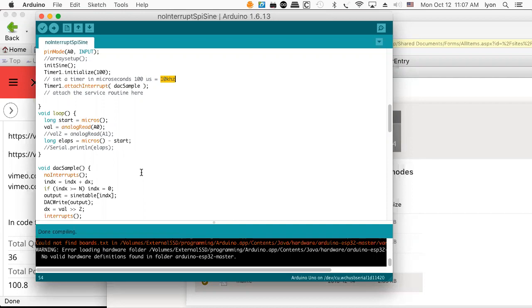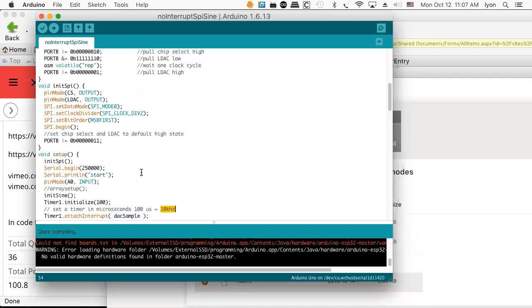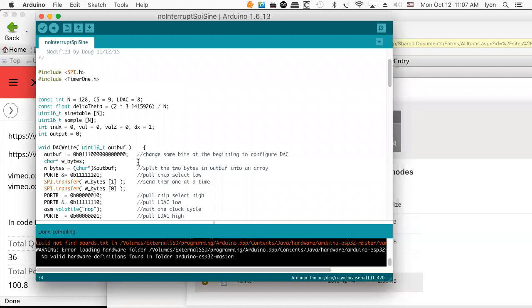In other words, if you told me I have 10,000 samples, that wouldn't be good, right? Because then if I'm sampling at 10 kilohertz, I'm basically outputting one full period every second or something. It just doesn't make sense, right? So you have to figure out N. In our case, I think it was 128.